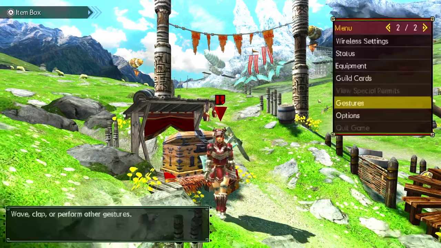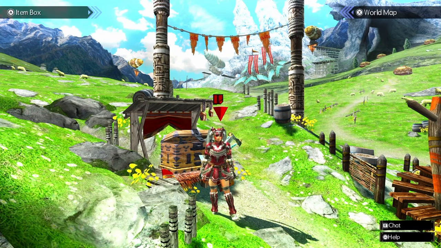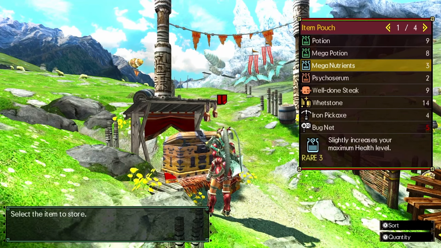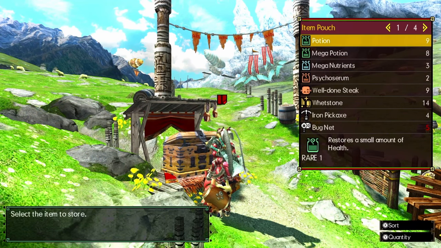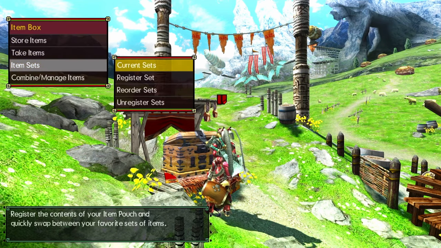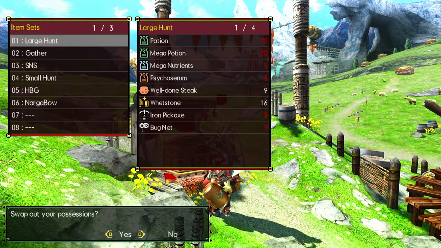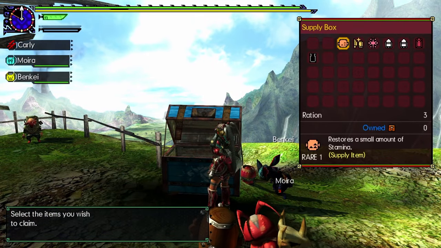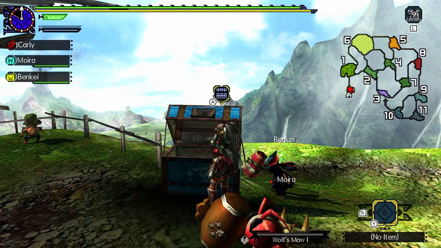Okay, let's load up for this fight here. I honestly don't remember what the Yian Garuga fight is like. I don't know if I need antidotes or cleansers or whatever. We are still in low rank, okay, so I guess they will supply us with whatever we need in the item box, which is fine. Here we go. Oh, we do need antidotes. Okay, thank you, low rank item box.